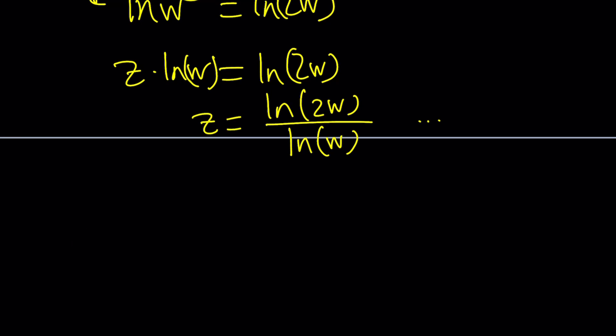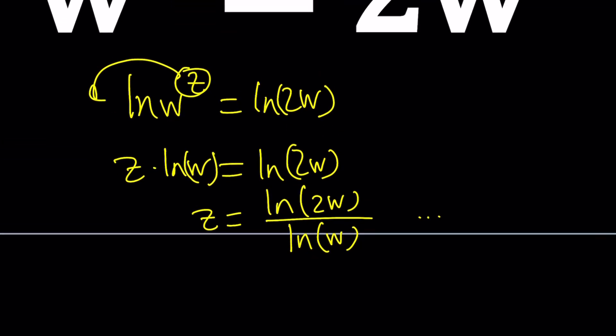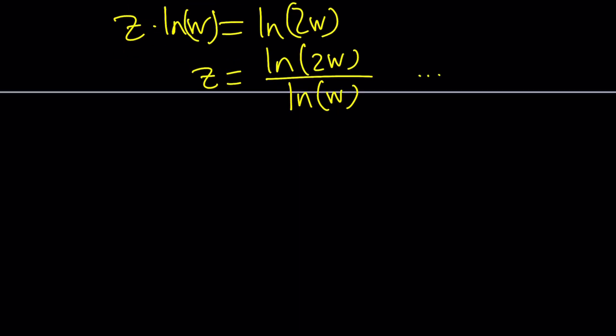All right so that's a brief intro. Let's go ahead and get to this point but by not directly logging both sides because we kind of have to be more careful and follow the rules. So here's how it goes. We have w to the z equals to w. So our goal is to solve for z. If our goal was to solve for, I'm sorry, our goal is to solve for z. Sorry about that.